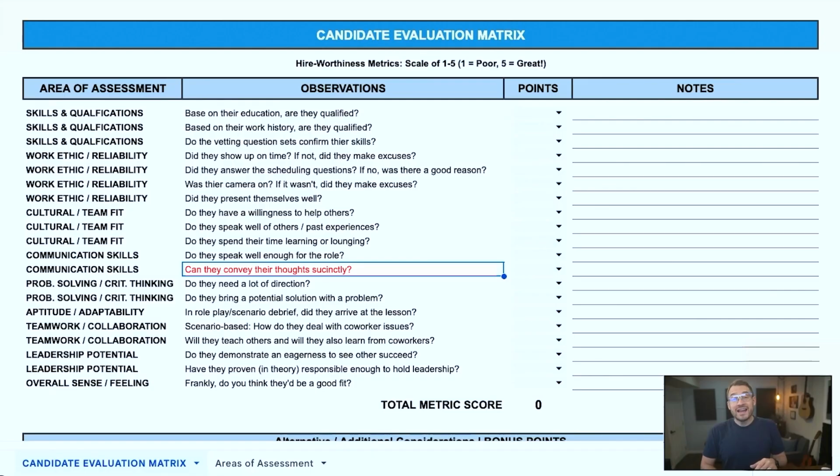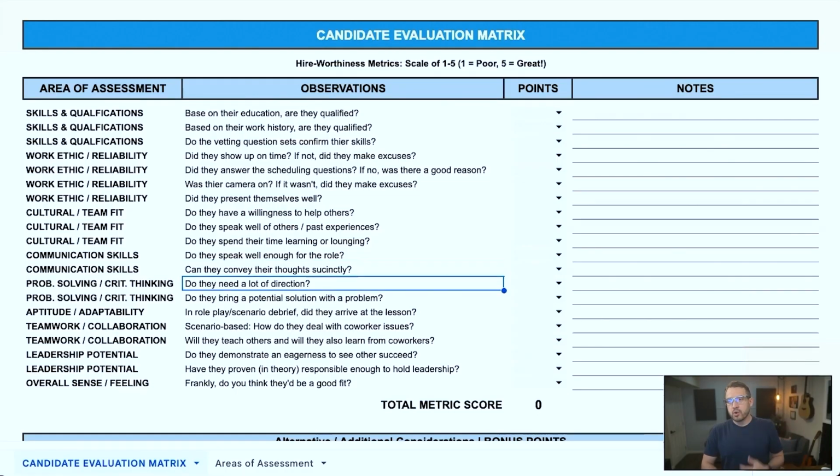Sometimes it's a language barrier. Sometimes it's just, I don't really know how to articulate things well. And if they don't need to articulate things well, that's okay for the role itself, but you also want a certain level of ability to communicate, maybe even business acumen, depending on the role, with you. So you can communicate tasks and they can understand them, which goes into problem solving skills and critical thinking.